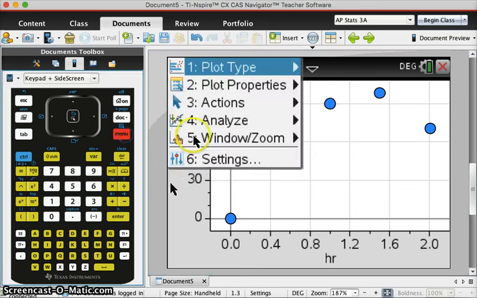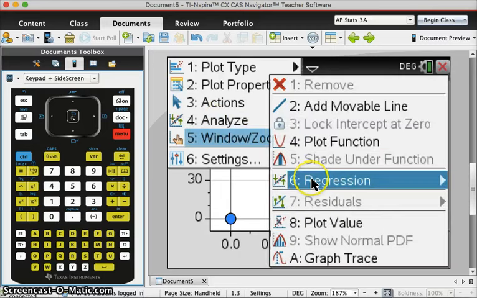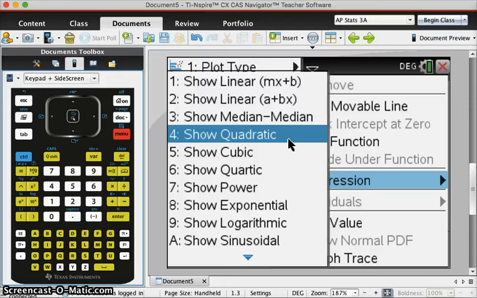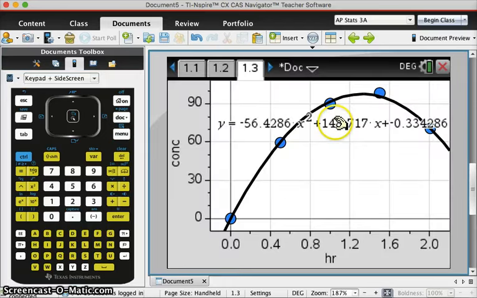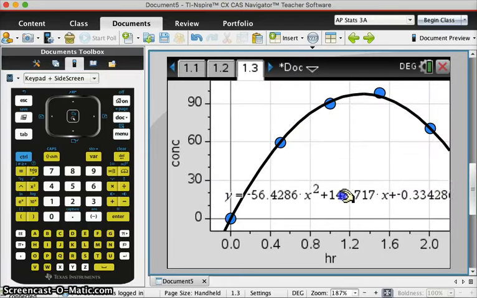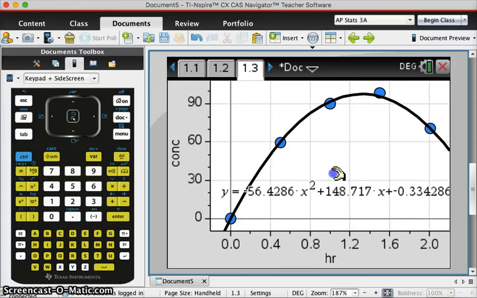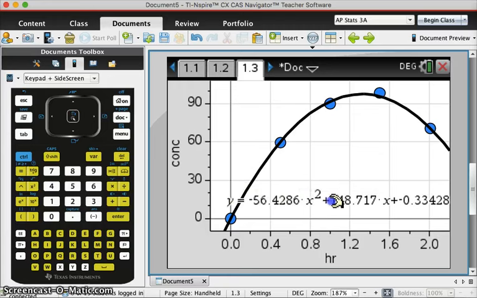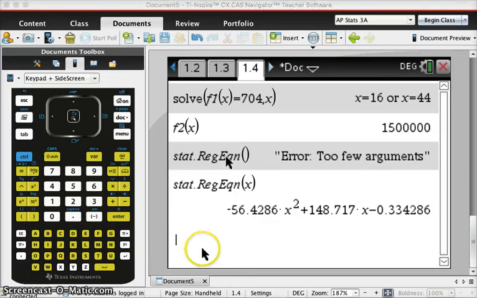And if I go menu, analyze, regression, and I guess that's kind of hinted at you because it's in the stem of the problem, show quadratic, it puts this on here. And it gives you this nice function. And this is what I want to enter. Oh, can I enter this nicely? And it saved this somewhere. Anyway, I'm going to enter this as my equation that it wants for the question. There it is. I know I can find it.